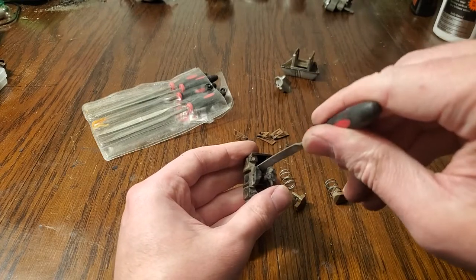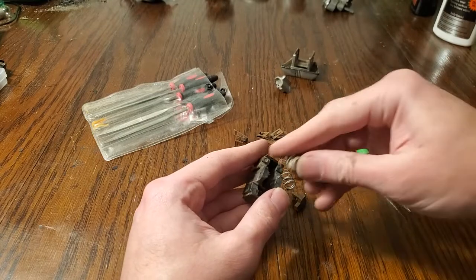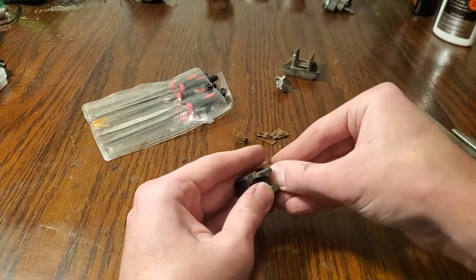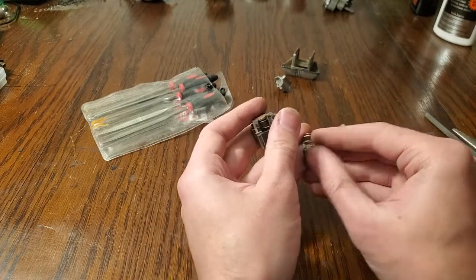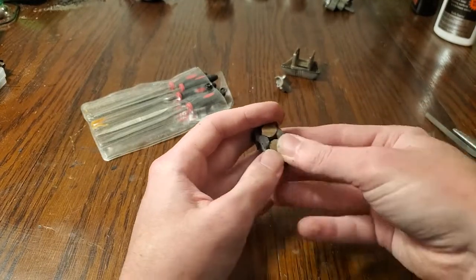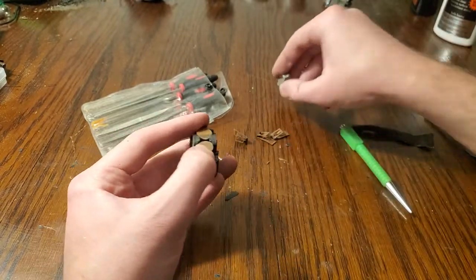So I'm going to get in there with my file and gently push them apart a little bit. There we go. This should be a bit better. There we go. That's a nice feel there. It's not sticking, but it's also not loose. There we go. Now we have our contacts back in the switch.